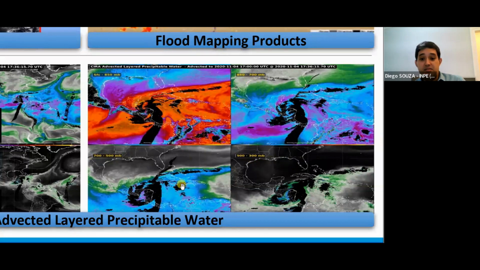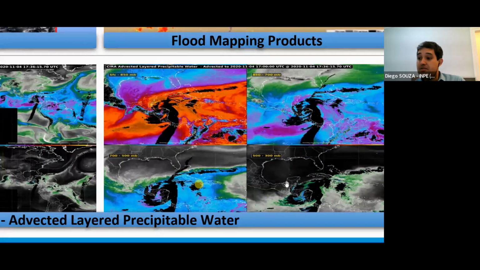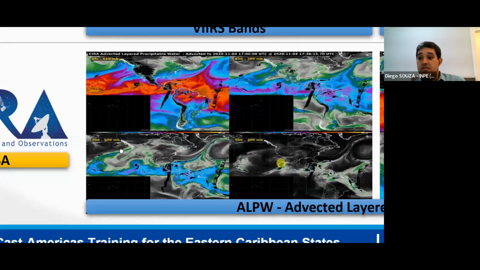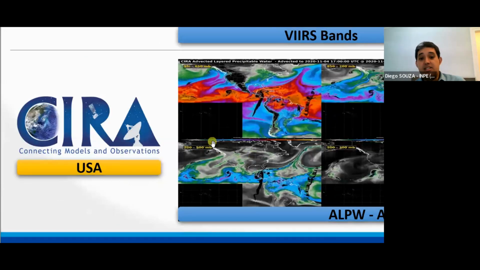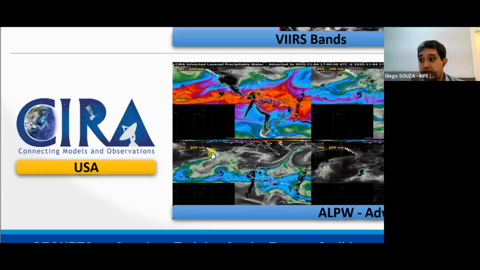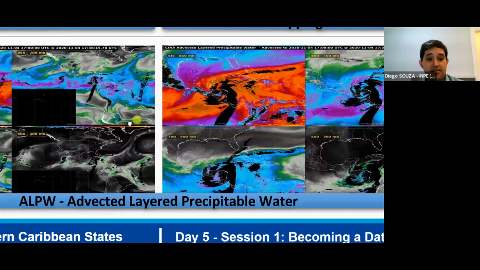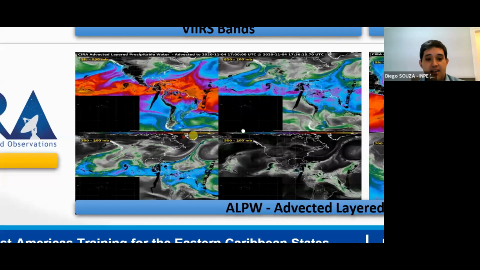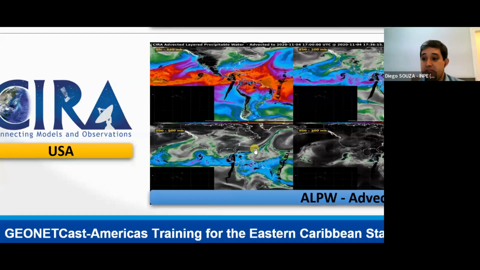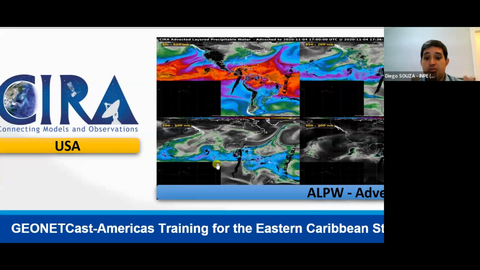Based on the community feedback and what I see during the regional focus group sessions, this is a very useful product, right? And you have the HDFs, meaning that you can process this product for any region you want, using any color scale you want and make any manipulation you want, okay? And we are going to see how to process this product in the Python hands-on, okay? Now that we know the basics of Python, we will be able to explore more products.